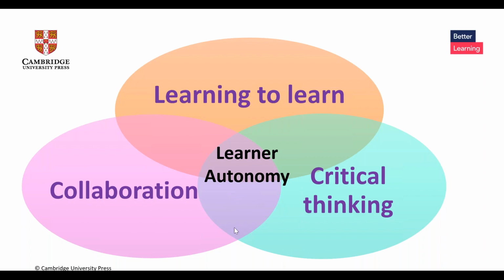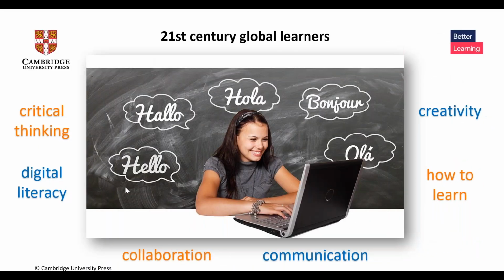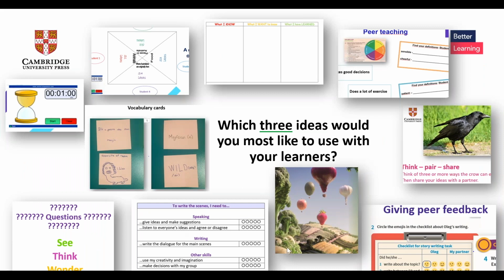And I think now what I'd like you to do is just quickly reflect on your learners and perhaps think about 3 different techniques or activities or ideas that you've listened to today that would be most relevant to your learners to help them to take more responsibility for their learning, that you'd like to take away and use with your students in class. So I've just got a little reminder here, for you to think about which 3 ideas you would most like to use with your learners.